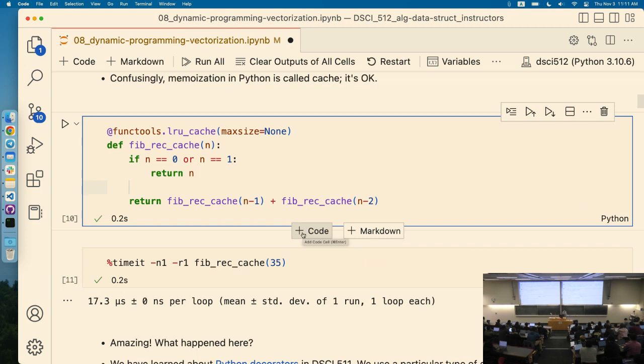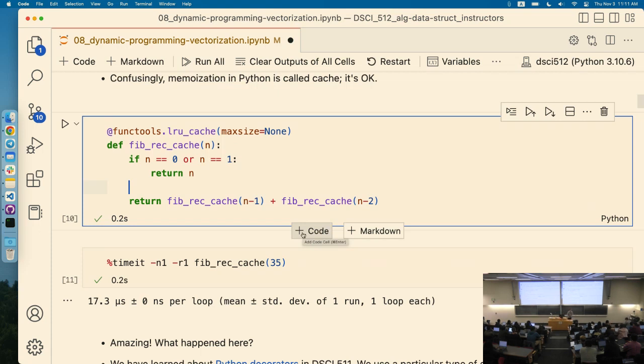Okay, how can we implement that ourselves? In particular, what specific data structure can we use to implement this functionality? Exactly, yeah, a dictionary is what I would use, because we have arguments put into that function and then return values.